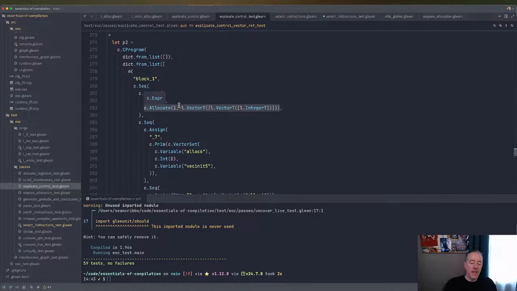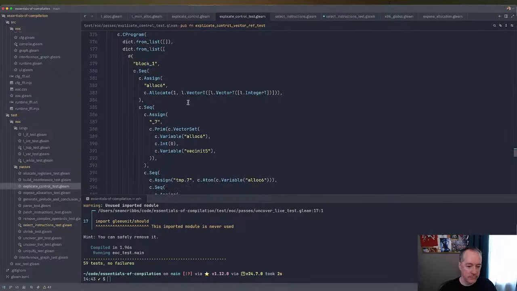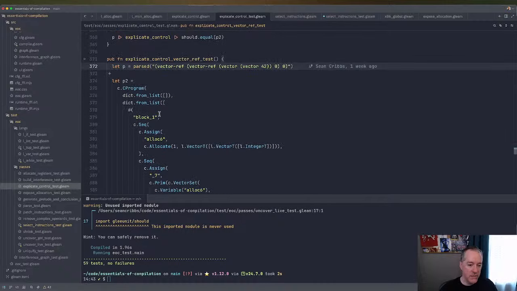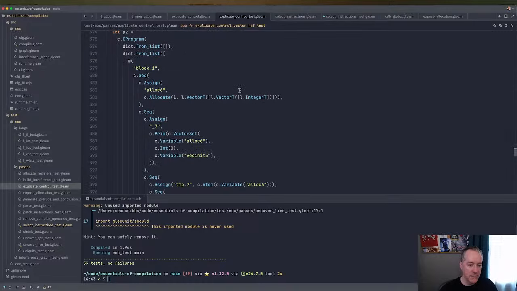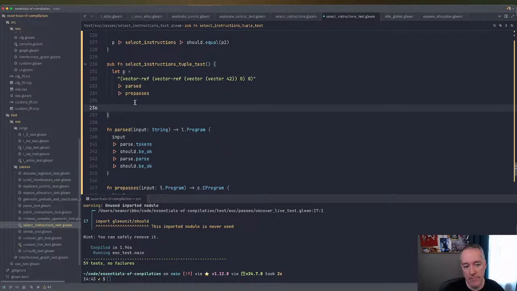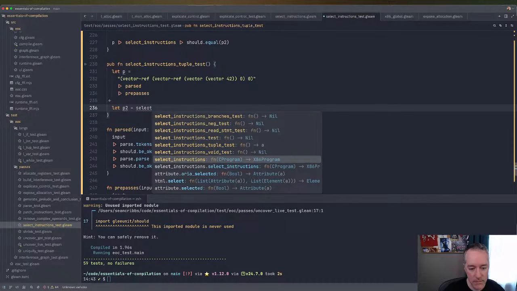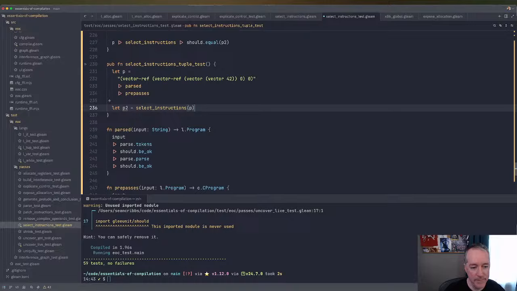So I think what might be useful is to look at particular blocks for particular things, because these will still, let's just say P2 is select instructions of P.